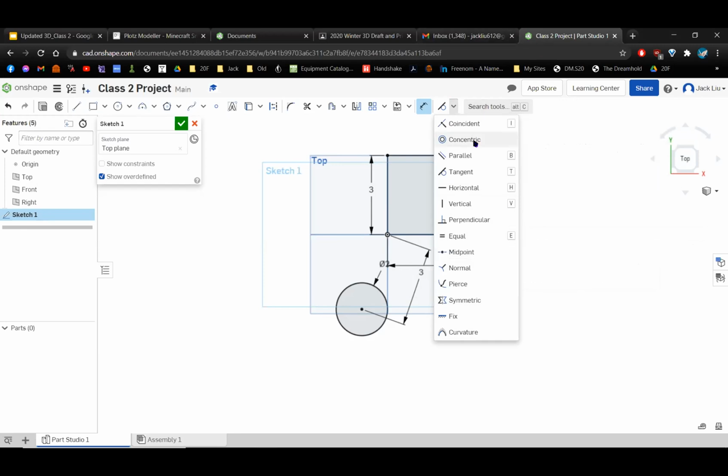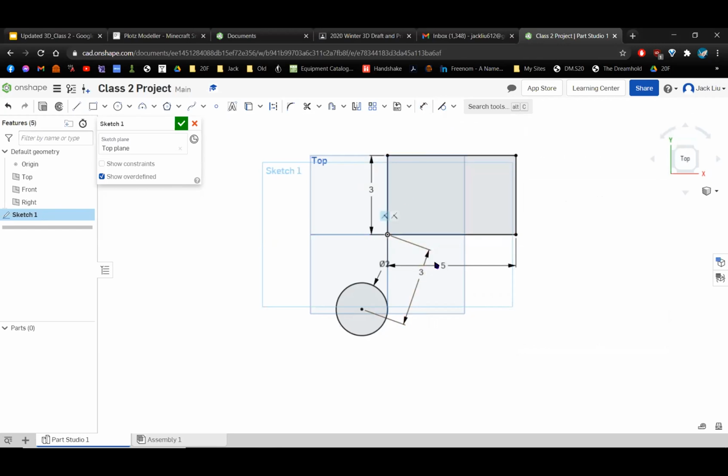There's also a couple useful tools here. There's the midpoint tool. It is a constraint that makes sure that things are touching at their midpoint. I think the other ones you might use, but they're less common and you just won't see them as often and you won't use them as often. I'd say coincident and maybe tangent and concentric are some of the more useful ones and you'll use them a lot.